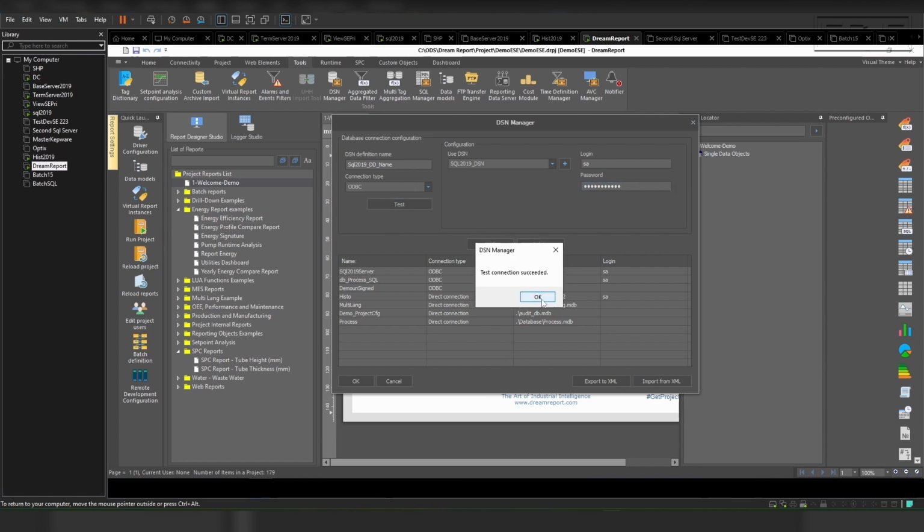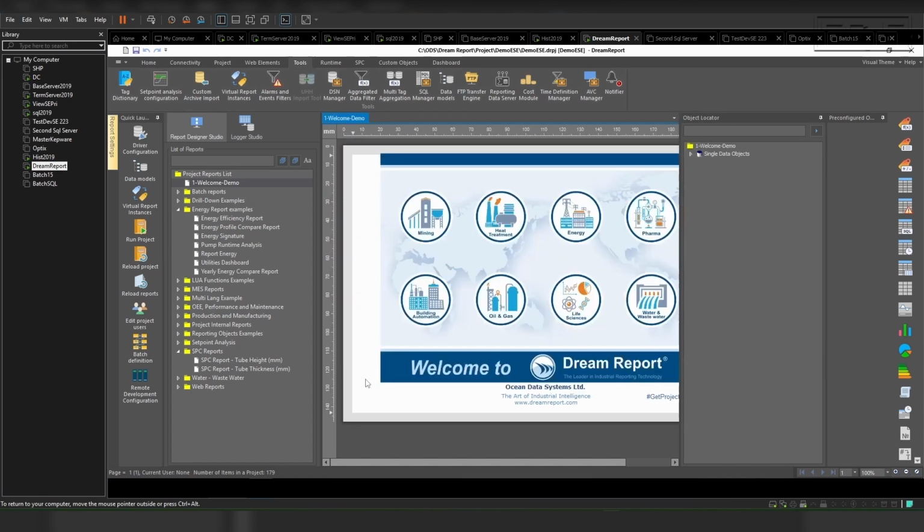I'm seeing I got a completed test successfully, and I'm just going to add it. So now what I have is the SQL 2019 DSN definition name. It's an ODBC, and it uses the DSN SQL 2019_DSN, and it's using an SA login. So at this point, I just click OK, and that part of it has been set up.